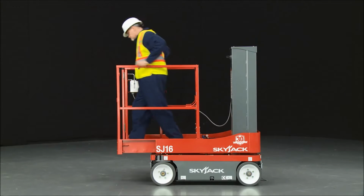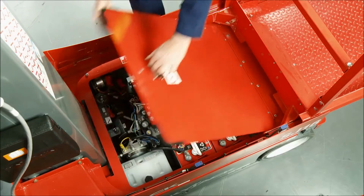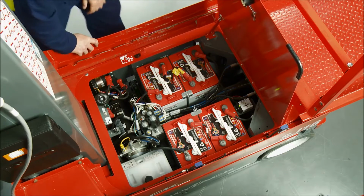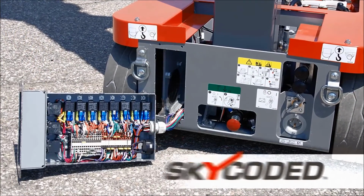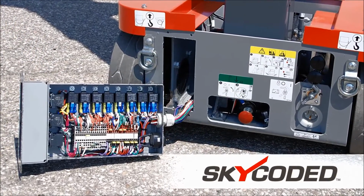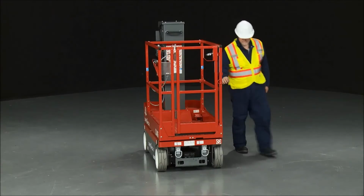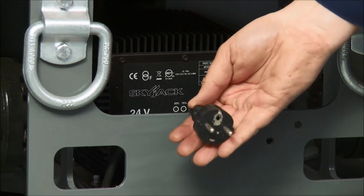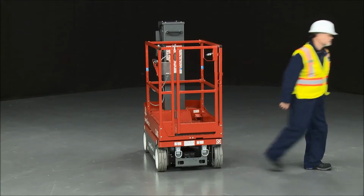Designed with serviceability in mind, the standard traversing deck extends for access to the service hatch and base components, easy access to the hydraulic components, and four 6-volt 220 amp hour deep cycle batteries with quick fill caps make for quick inspections. The vertical mast range features Skyjack's sky-coated, numbered, and color-coded wiring system for easy troubleshooting and easy maintenance. The battery charger, located at the front of the base of the machine, automatically adjusts to the supply voltage, and when the batteries are at full capacity, switches off the power.